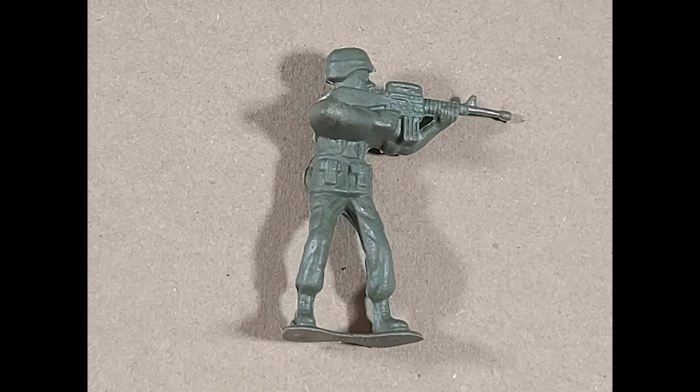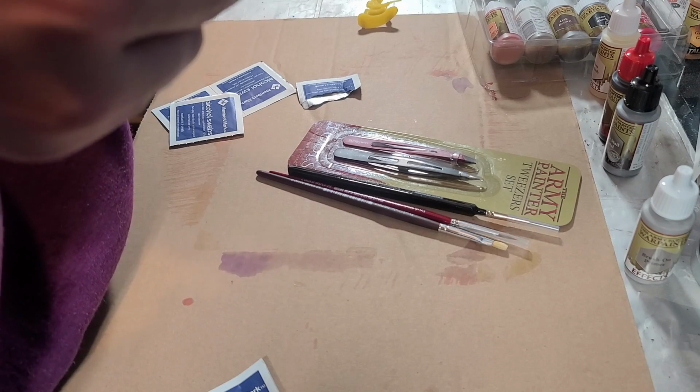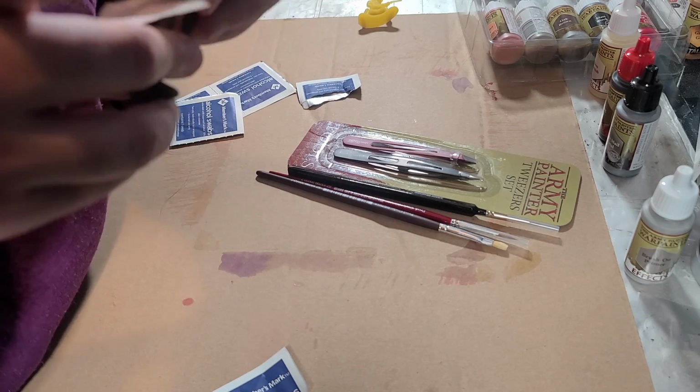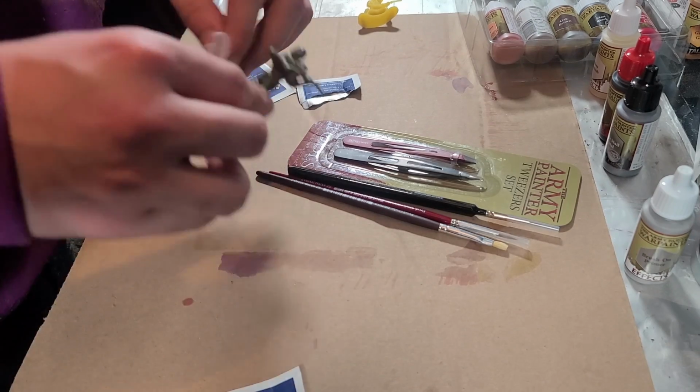Hey, so this is me trying to paint miniatures for the first time. It turned out kinda dinky, but hey, it was my first time, so I'm going easy on myself, like you should too, if you're painting miniatures, that is, or doing really anything artistically inclined.